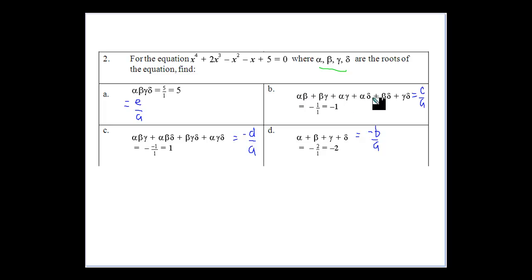And we've got the sum of the roots 2 at a time here, which we know is C on A. We keep going back to those rules till you know them. So that's going to give us the minus 1 over 1, so it comes out as minus 1. Sum of the roots 3 at a time is the minus D on A, so it'd be minus of minus 1 over 1, which gives us the positive 1. And then the sum of the roots 1 at a time, which would be the minus B on A, so it gives us minus 2 on 1, or minus 2. So there's how you can find all 4 situations with our quartic equations and the 4 roots.